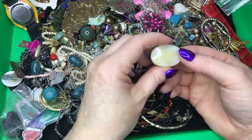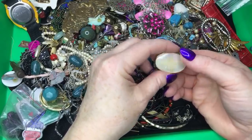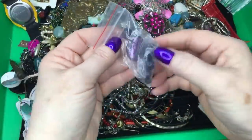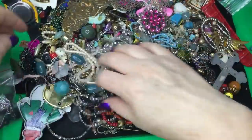Oh, you have a few pounds of it. Oh my gosh, wow. What are you going to do with it, Chris? Are you going to donate it to like a something? I don't know. I've got, yeah.